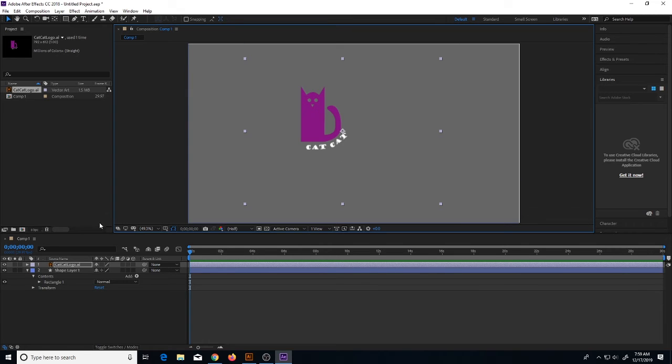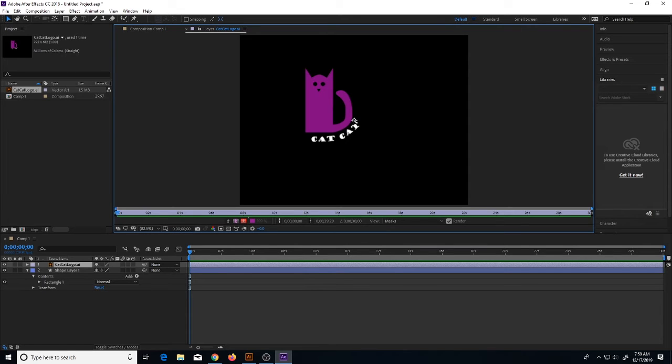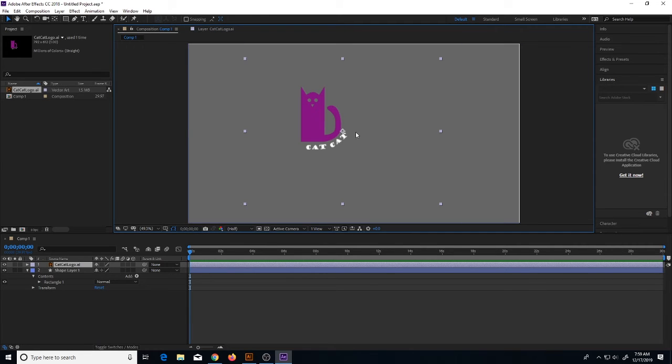Now, there are some very easy ways we can animate in this, although they're not 100% intuitive. So I've got this point right here, right? What's that? We've used it in every project so far. Starts with an A. Anchor point. Yep. So this is going to be what my objects rotate around, what they move around. So if I wanted to scale it, it's going to scale around that anchor point.